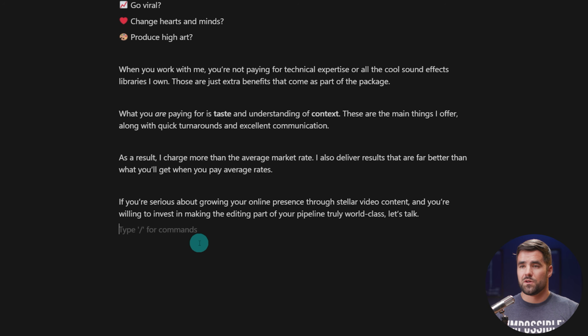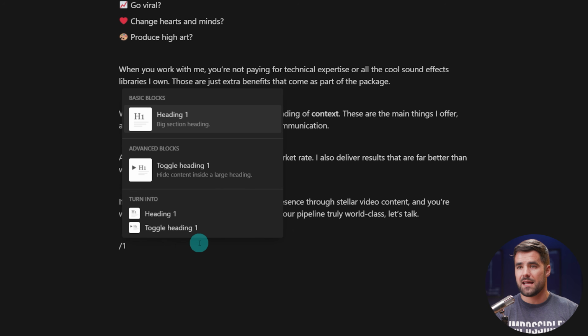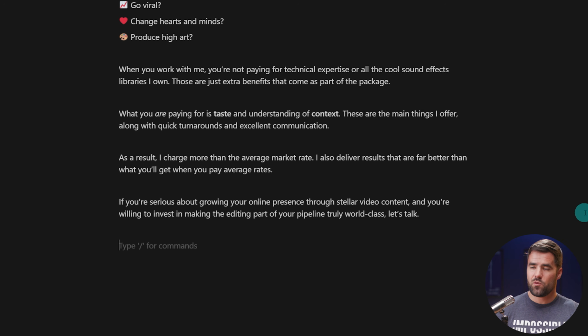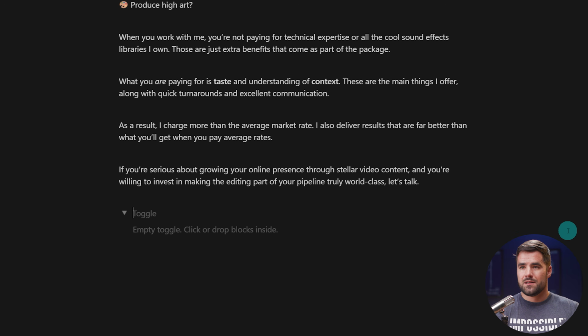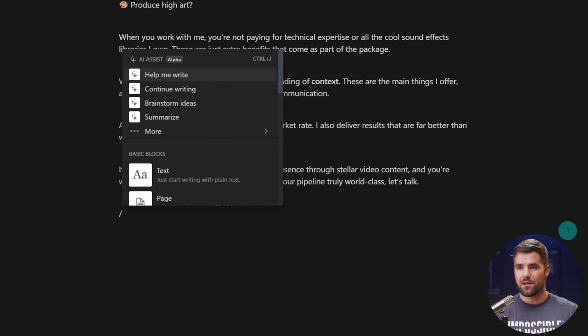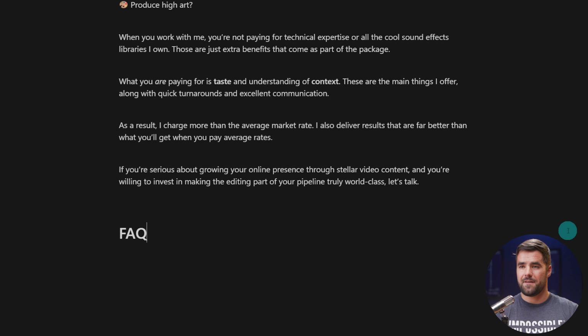So to do that, once again, I'm going to get myself a handy dandy heading 1 and actually show you the pound space way to do it. Also, pro tip, if you want a toggle heading 1, do a toggle and then pound space. Now you have a heading 1 toggle, or do a heading 1 and then a toggle, same thing. But for now, I just want a regular heading 1. I'm gonna call this FAQs.